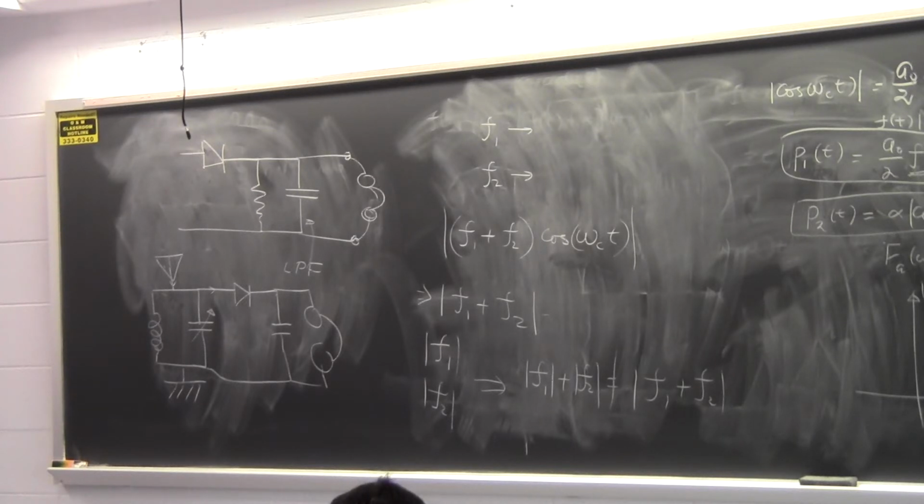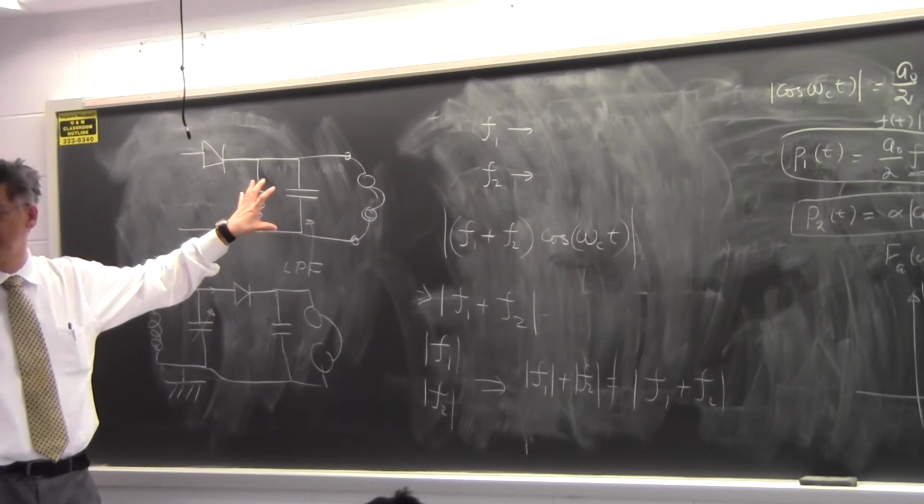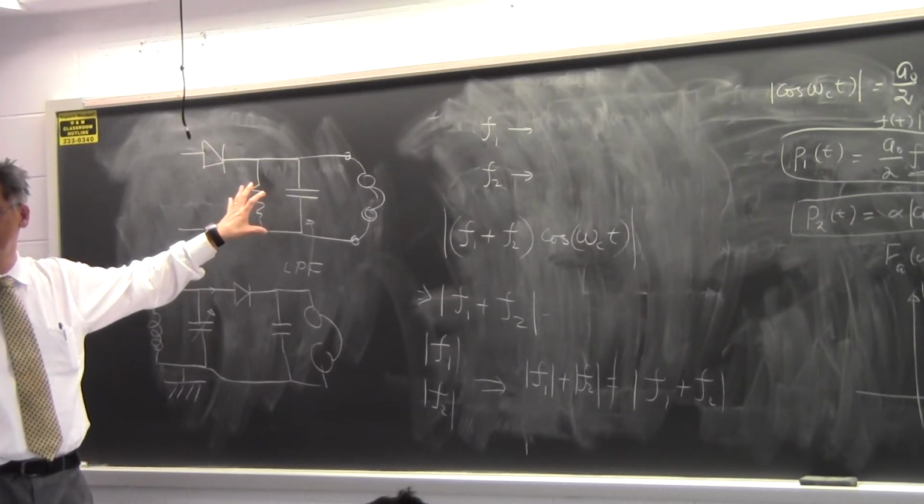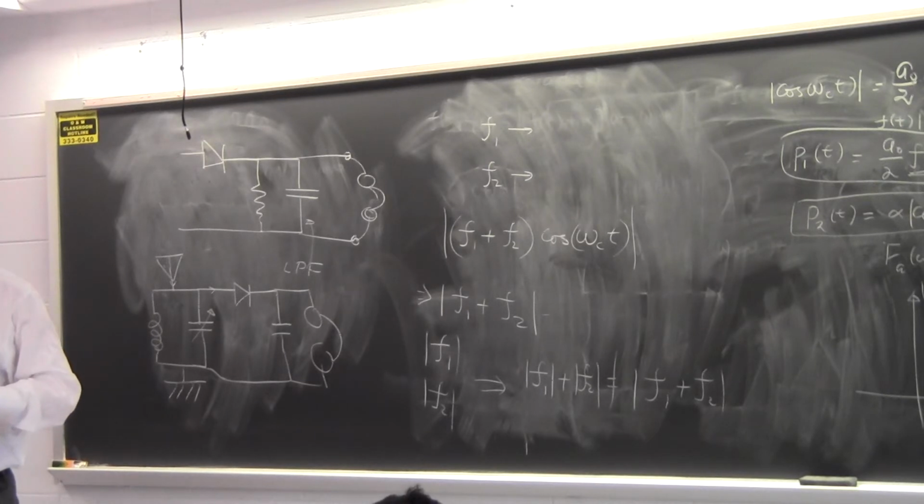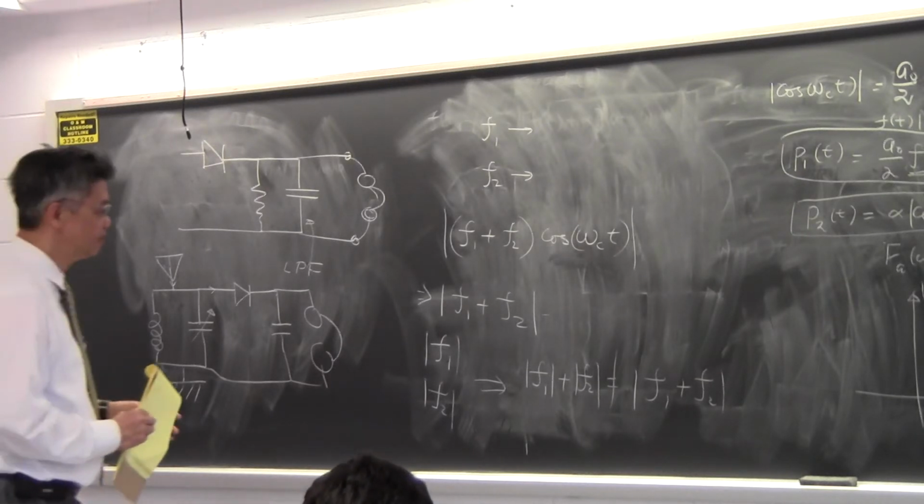But it's too simple and too cheap, and also very difficult to design if you have AM580 and maybe AM600 side by side. You cannot distinguish one station from another very easily, because the low pass filter design that you have is really lousy, and you cannot discriminate different stations. So in order to distinguish different stations, you need a very high fidelity and high quality band pass filter, for instance, or low pass filter.